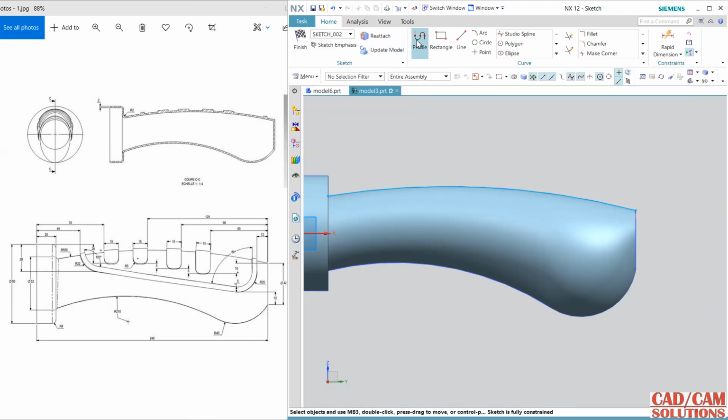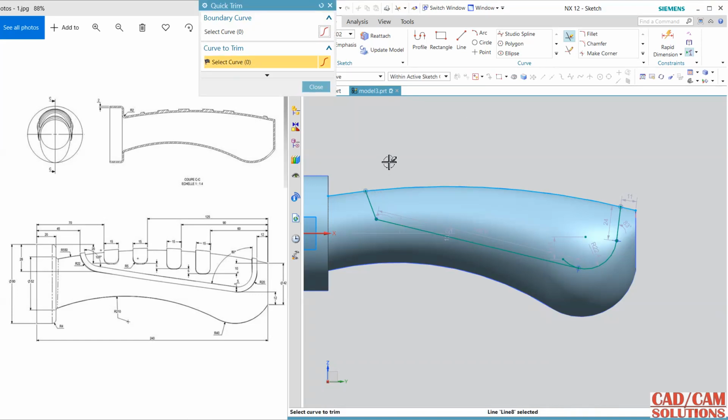Okay, now use this and click here at an angle, and again arc. Okay, and line from here to here, and again make this line. Okay, use this to trim it.